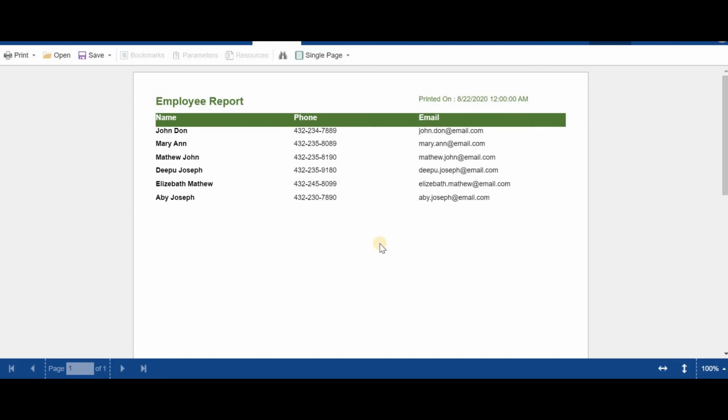Using this, I have created a template known as the employee report template, and the data is coming from a JSON file. I have already created the report template for demo purposes. How to create the report is out of scope for this video, but I would say it's a pretty simple tool, a kind of drag and drop to create the reports. So I'll be using this template for the demo. Now let's go and see how we integrate the report into an Angular project.